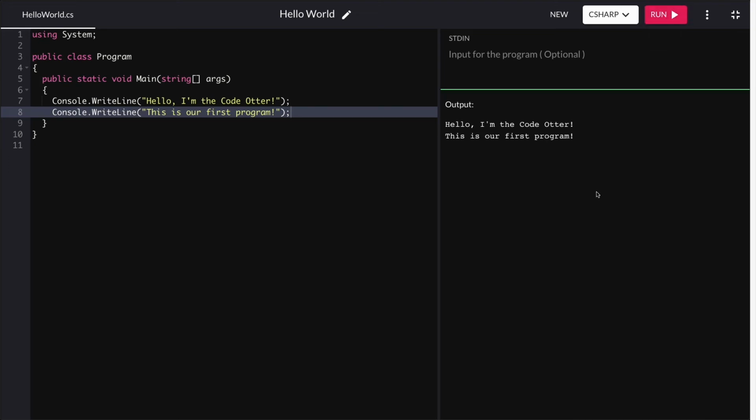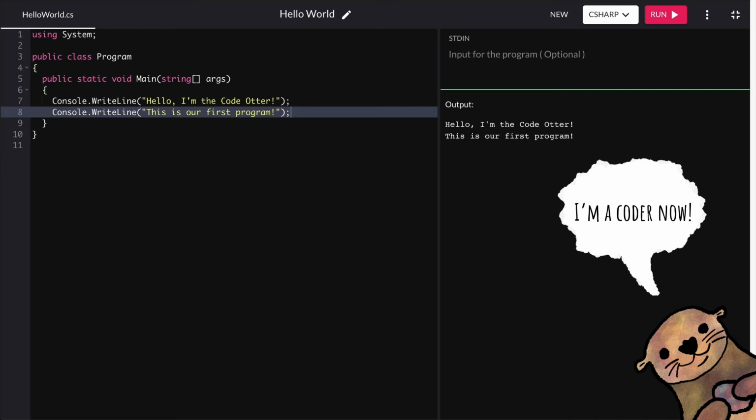You may not understand what every word of this statement is doing, but for now you just need to know that it displays text in the console. When we learn about classes, you will understand better what is going on here. That was a complicated line of code. But now you can display text in the console. It may not look like much to you, but it's an important step.